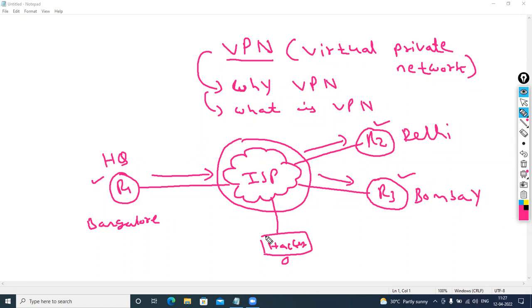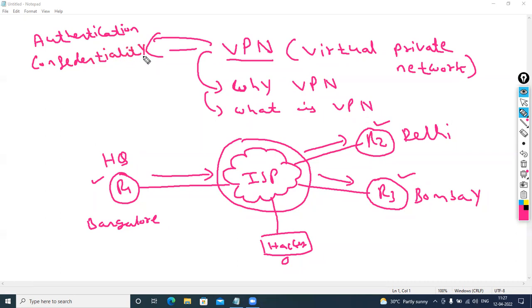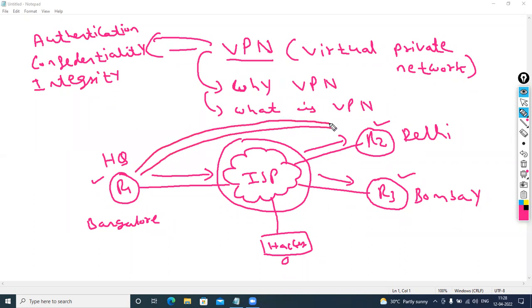You can keep track of your data, you can alter the data. There is no confidentiality, there is no authentication, and there is no integrity as well. So in order to provide all these three things, your VPN will provide authentication, confidentiality, and integrity. We'll talk about these three things. What VPN will do is create a tunnel over an unsecure network like the internet.